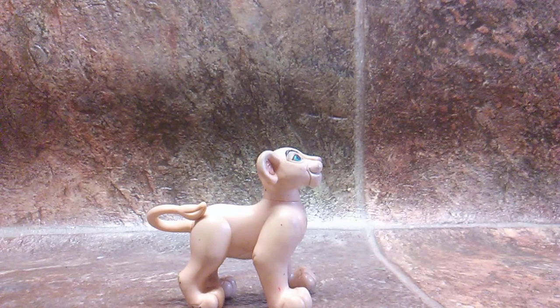I know they can do it because they released a figure for Judy Hopps and she's very articulated — she looks great, the figure looks fantastic. They can do it for Judy Hopps from Zootopia, which has only been around a year or two, so Lion King absolutely deserves this.